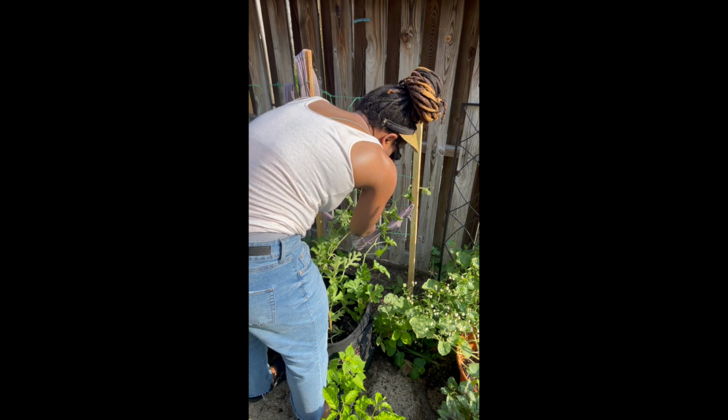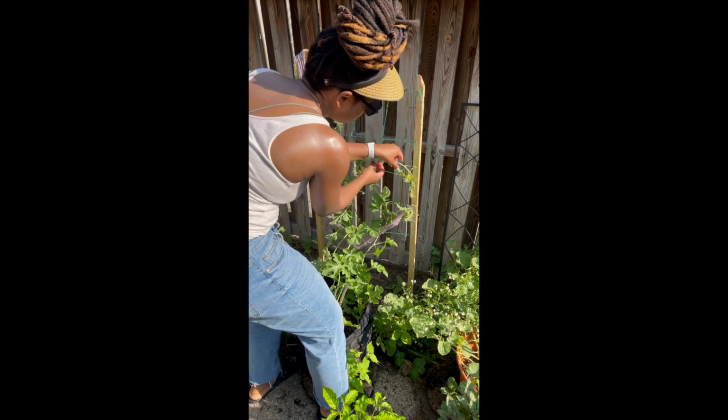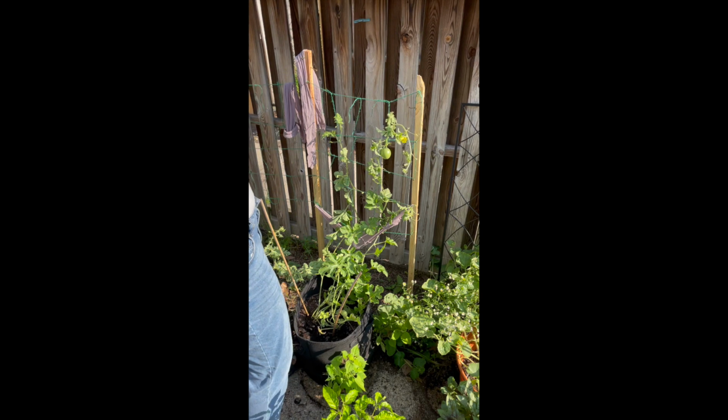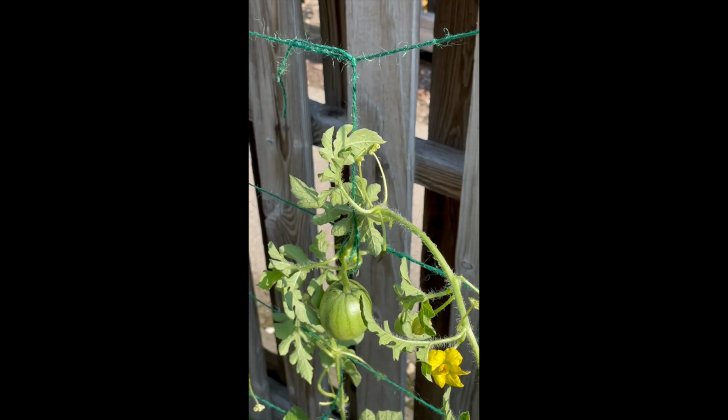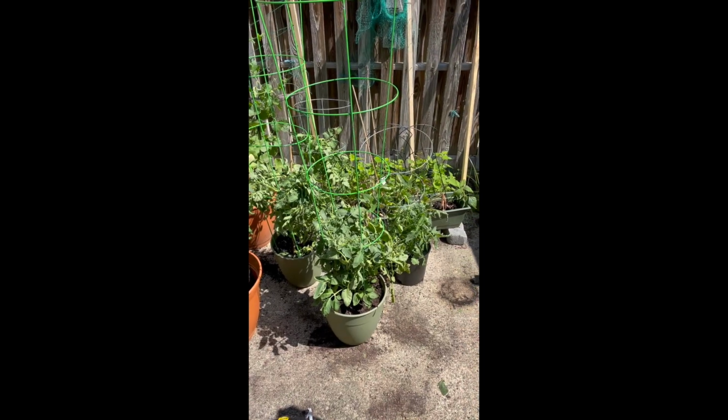I know now that I can probably only grow one or two melon fruits for the amount of space that they need. But these did grow to very large softball size, like larger than a regular softball size. And the fruit was very sweet. So I would definitely grow watermelon again.